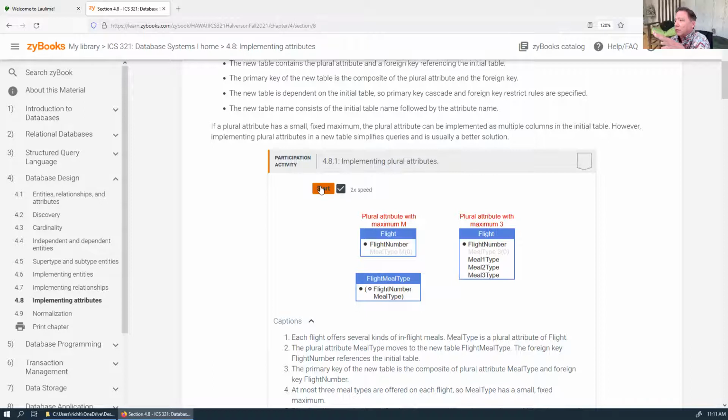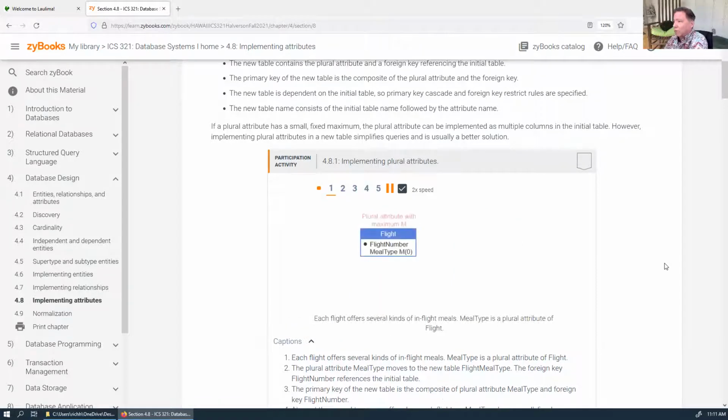Let's click through this, because I wasn't understanding what this table is. Okay, so we start out: each flight offers several kinds of in-flight meals. The meal type is a plural attribute of the flight. The plural attribute moves to a new table called meal type.